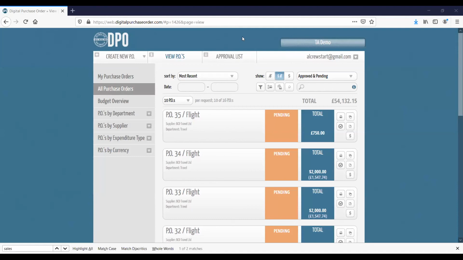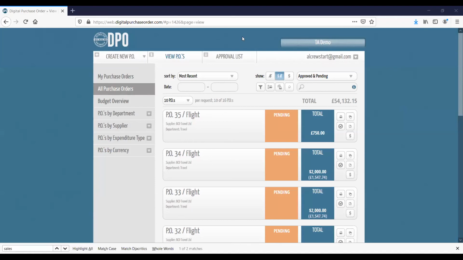But in addition, obviously, we've just demonstrated the ability to enter an invoice, attach a copy of it, and seek approval if it is different, or even if it's the same. Depends on which process you want to operate. At the moment, that approval chain in phase one is going to be the same as the PO, but in future, there'll be a completely separate approval chain. So you might have a much shorter approval chain required for an invoice. So that will be simple.